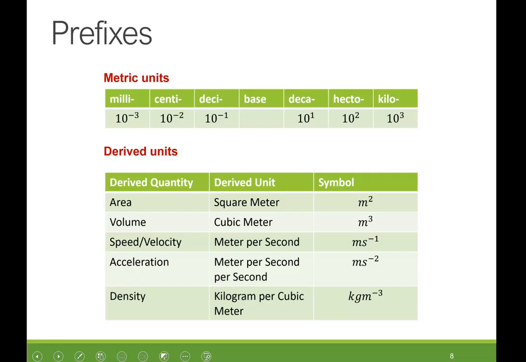When we talk about a derived unit, that means that it's a unit that's the product or quotient of multiple SI units. So meters squared is meters times meters, the product of two SI units. Meters per second is the quotient. Meters divided by seconds is the quotient of two SI units. You can add SI units together, doesn't make them derived, right? Meters plus meters is just still meters. Meters plus seconds makes no sense.